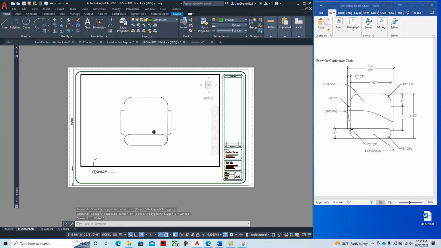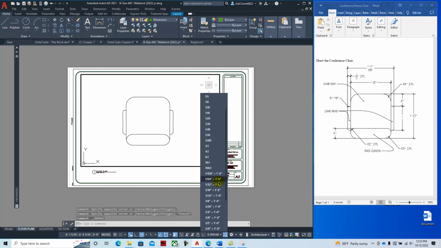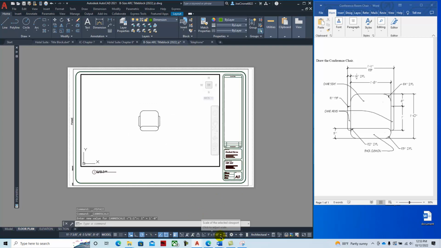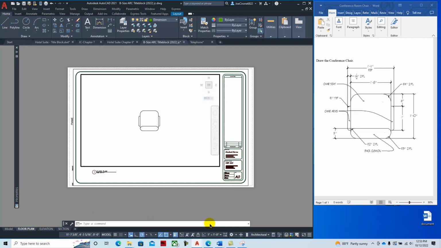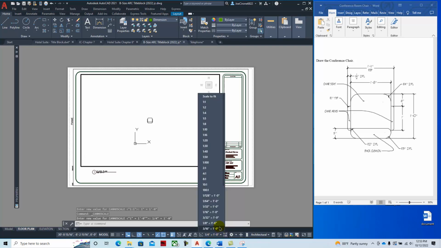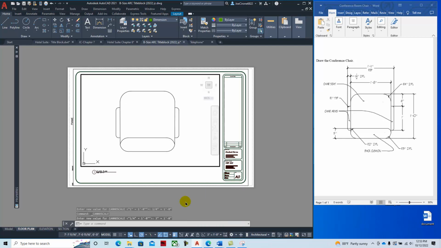We can then set a scale for that. And so we could set a dimension scale for, let's try something like 1 inch equals a foot. It's a little too small. There we go, 3 inches equals a foot.